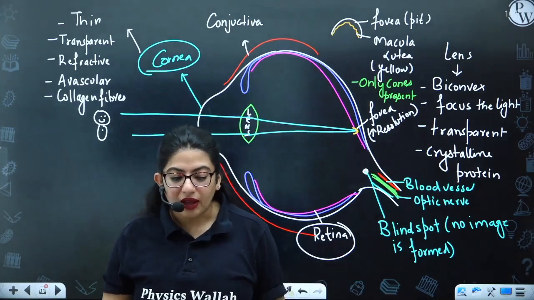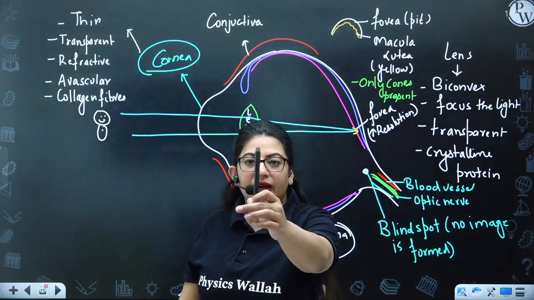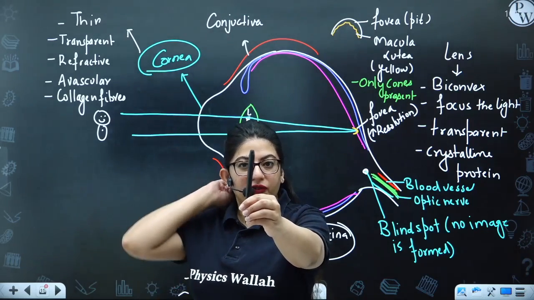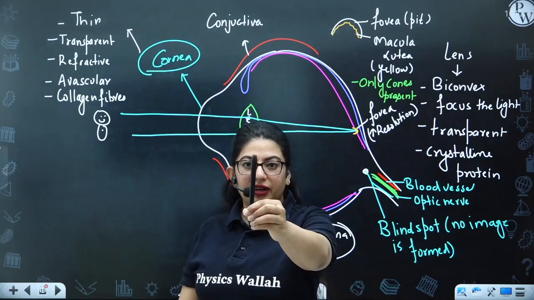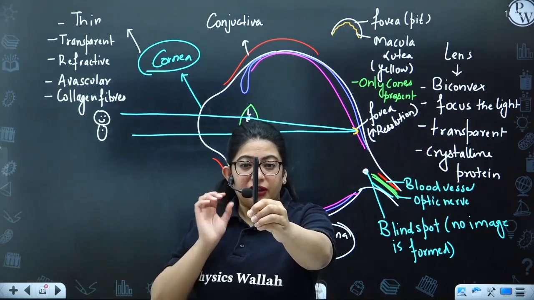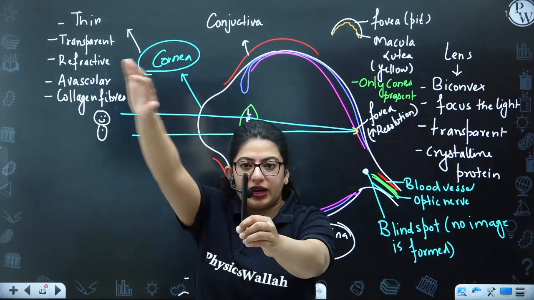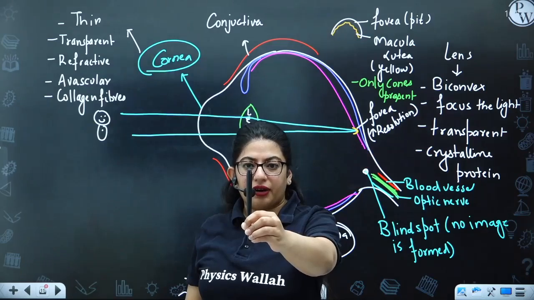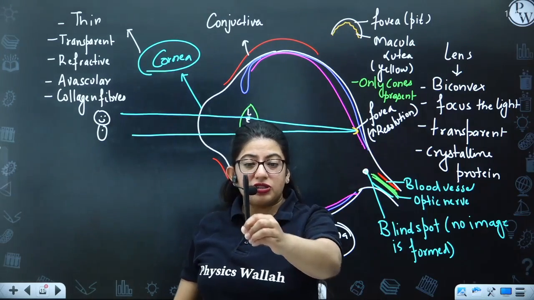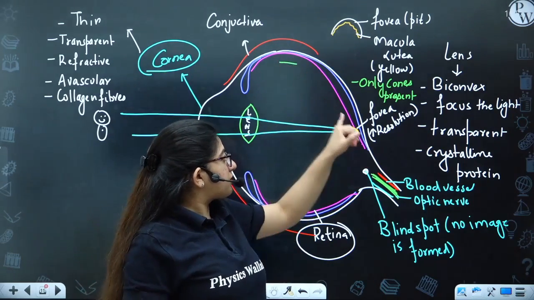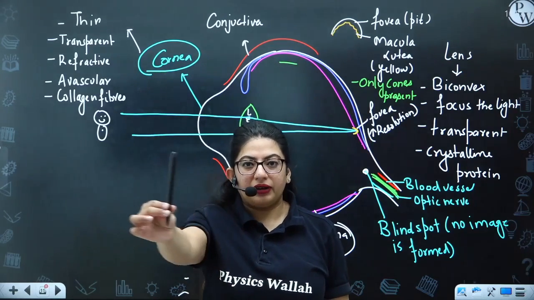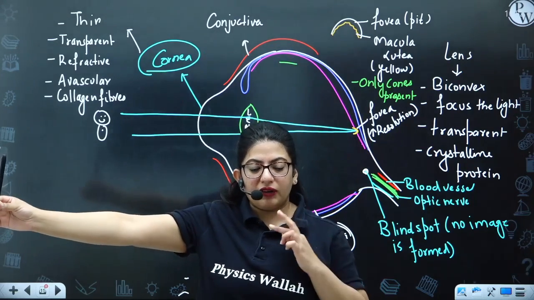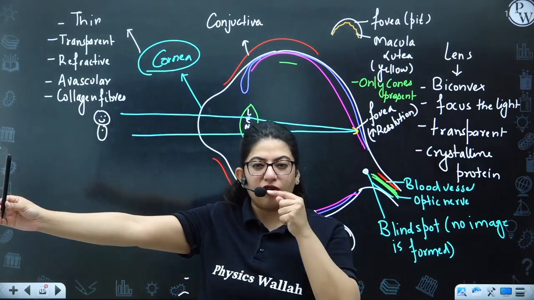If you put a pen here, you have the fovea just behind your lens, and the image formed is exactly clear. Just focus on the pen. If you focus on the pen, the outside things are quite blurred, because their image is formed on these sections, whereas the pen's image is formed here. Now move the pen. Whatever is present in front of you, its image is formed on the fovea.